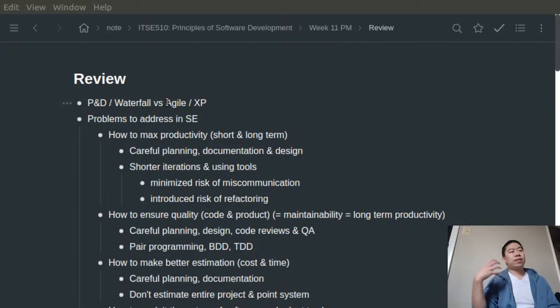Given that you have X amount of programmers or developers, let's say 5, how can we best utilize this team to deliver as many features as possible? And also on the business side, to deliver the most relevant, most important features as early as possible. So that's one main thing we try to address in software engineering.